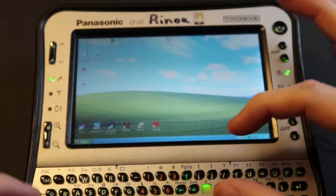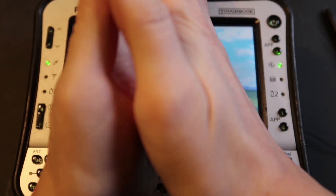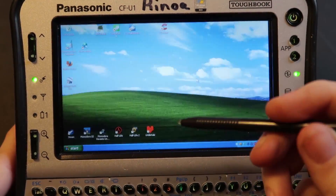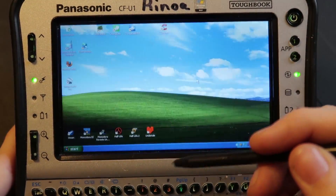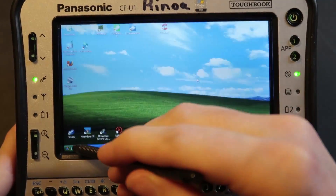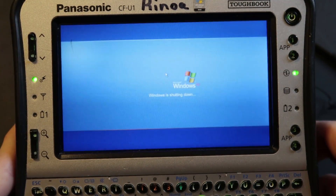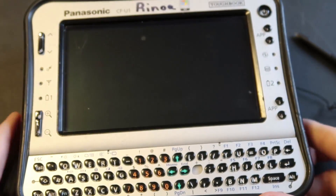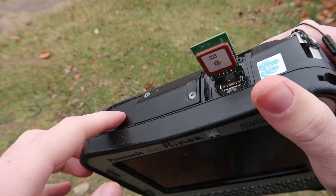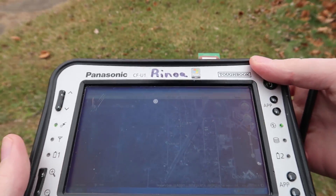I'll probably open it back up and maybe glue things down to make sure it doesn't move too much, but honestly it seems like it's doing fine. There seems to be a good amount of pressure squeezing around the SSD — it's not going to be moving anyway. That's pretty much it, I'm really happy with this. And now with this SSD, before it took like 10 minutes to boot — it's so amazing. Now I'm going to start working with the GPS sensor and adding other modifications, like maybe a high-powered LED, maybe a laser. GPS is working, so I'm happy with this. It's also a really quick machine. I hope you guys enjoyed this video — thank you very much for watching. See ya!